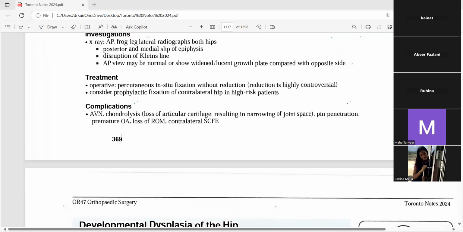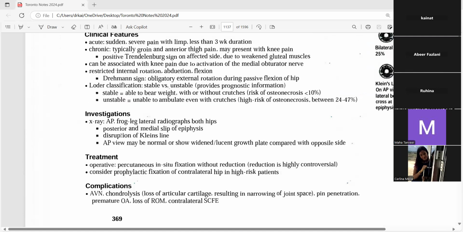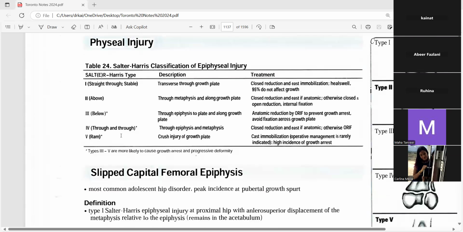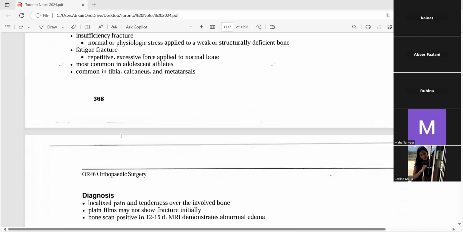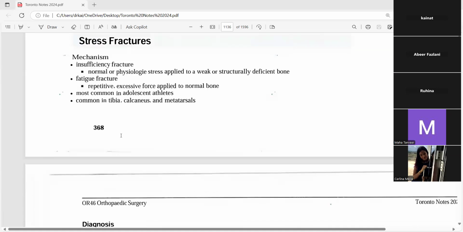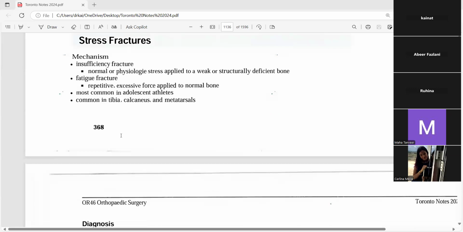So you have to know if this is a male, it's more common in this one. If it's a female, it's more common in this one. And what kind of presentation there is. That's why it's important, whatever you are doing from here. Okay. So we'll stick up to this much and then we'll continue from here and finish the orthopedics and then we'll go to neurology. Tomorrow we'll do neurology and the rest of the emergency medicine.